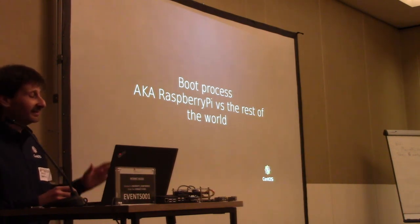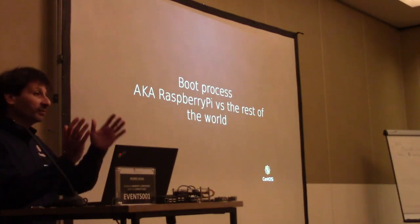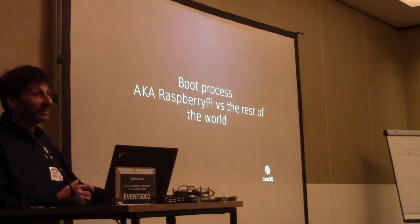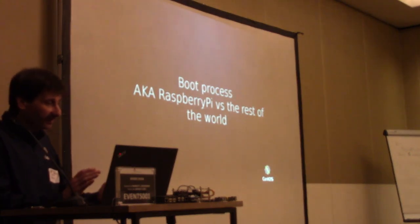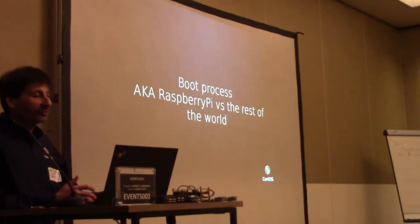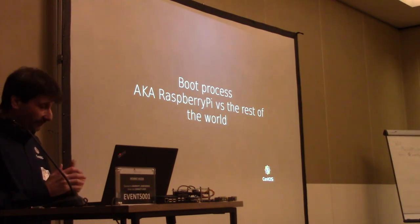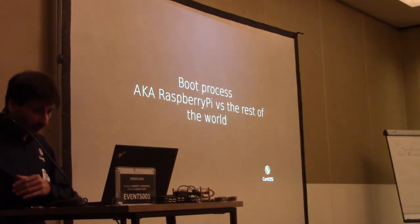So you need to know exactly what you put and where to put it, because an offset of one sector makes it not work at all. That's basically how things are kept simple, because the processor doesn't know absolutely anything. It just hopes for the software to do everything. Well, this is where U-boot would come in. There are other devices that have other methods of booting, but U-boot is usually the most common one, besides the Raspberry Pi, which is a whole different world.